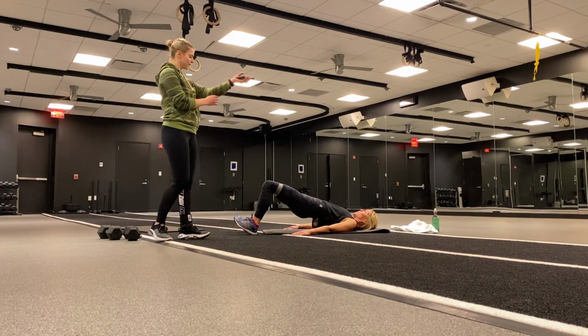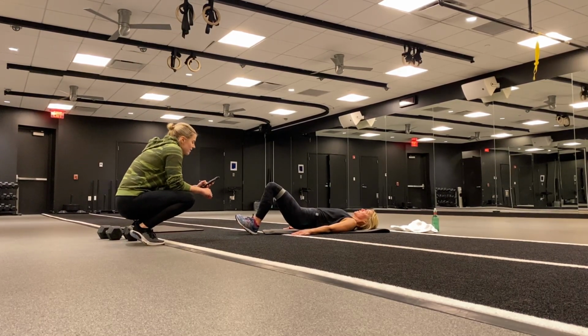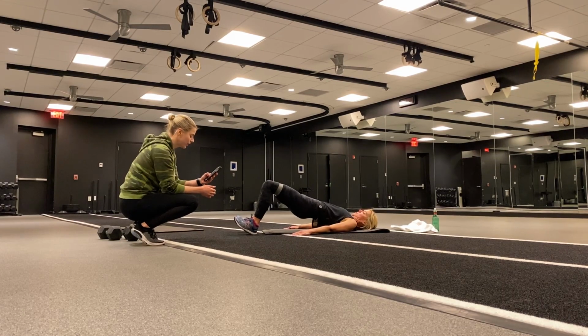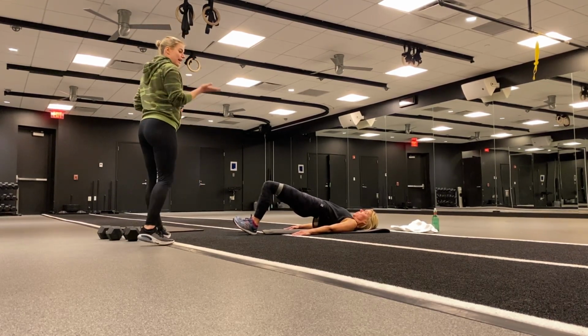Almost there. Good, good, go. Stay with it. Big drive. Stay with it. Good. 5 seconds. Then we're going to go right away back to the pulses. She's doing really good. 2, 1. Keep that pace. Let's go. Good. 30 seconds. Next 30.